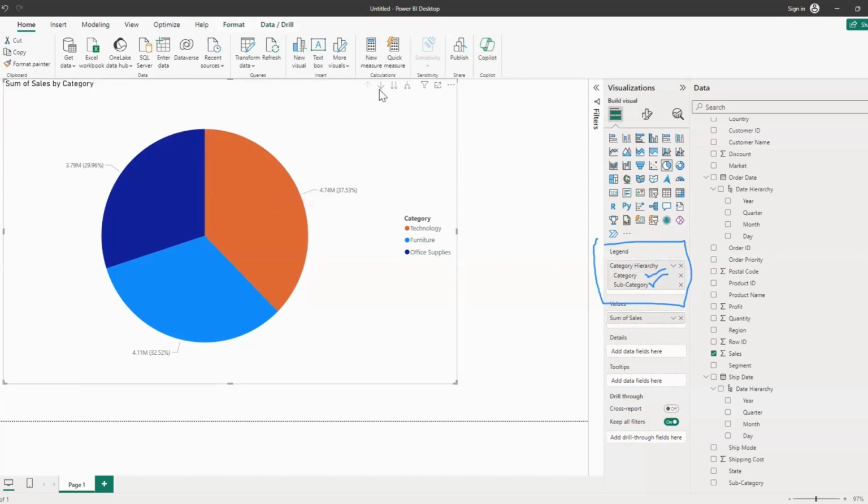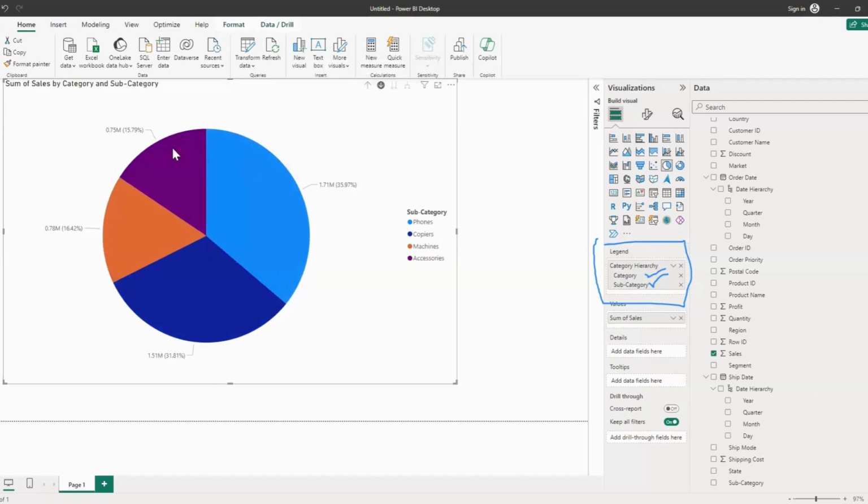Now, how to see the effect of it over here? For that, you can see I'm having this arrow of drill down. It says click to turn on the drill down. So if I click on it, and if I go on top of any category, let's say this technology, and click on it, you will see now it is showing me the distribution in terms of the subcategory. So this is one of the ways in which you can use the hierarchy.